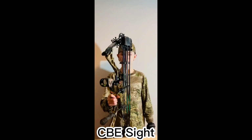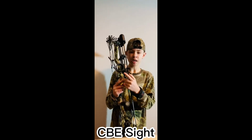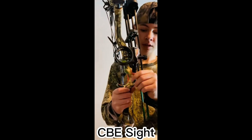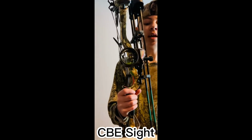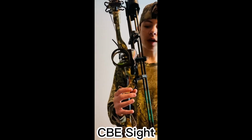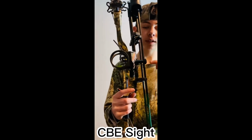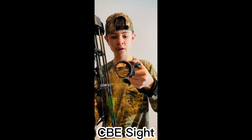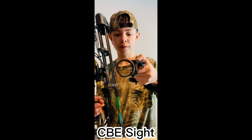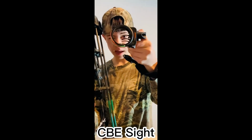Okay, first modification, or the most expensive modification I've made, is my CBE sight. This sight works really well. I got it for about 90 bucks. And the difference compared to my old one, where this one you twist to make adjustments, and then there's this one where the bubble doesn't work really well. The bubble's also kind of small. The pins aren't super bright.